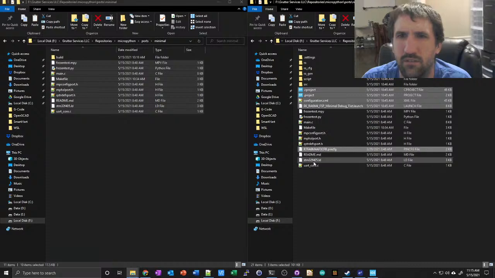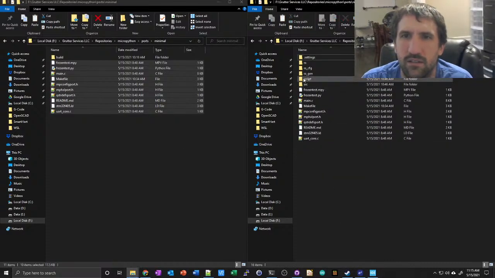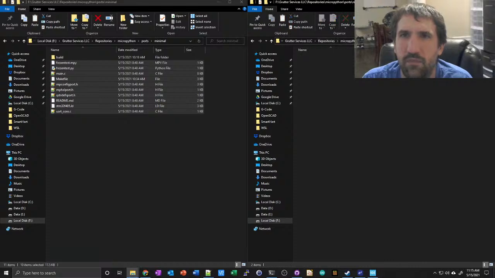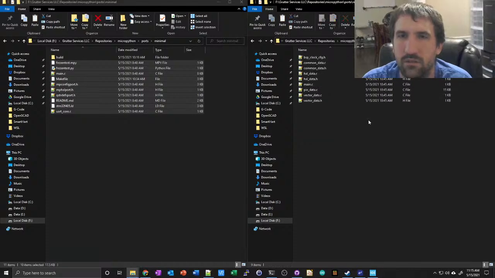Don't need the pin config file. Okay. All I need is the linker file, the source files, which are in all these folders.